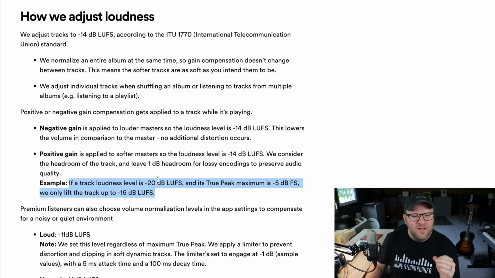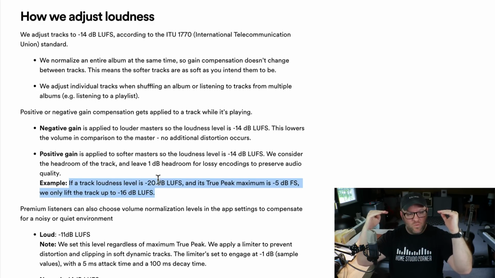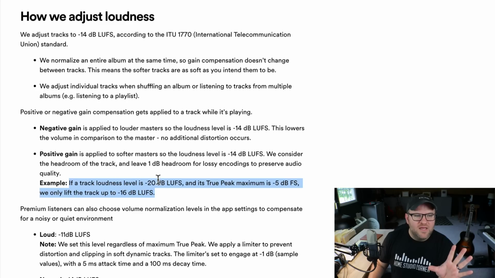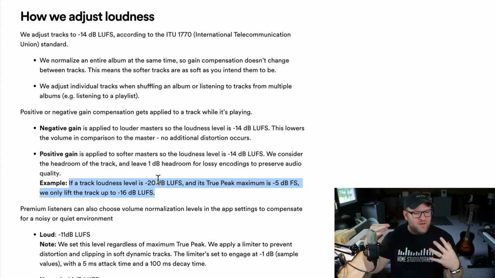You see what's happening there? Because the peak is at minus 5, and they're saying we're going to set a hard ceiling at minus 1, they can only turn everything up by 4 decibels. So the peak goes from minus 5 to minus 1, and then the average, the LUFS, goes from minus 20 to minus 16, which means it's still 2 full decibels quieter than everything else. Because Spotify, I was right, is not adding any sort of limiting. It's not going to force it up to minus 14. It's just going to turn it up as much as it can without clipping.